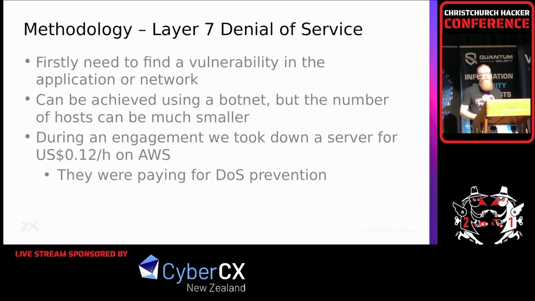For an example, we had a customer who said, oh yeah, we've paid for DoS mitigations, we'd like you to test it. We found out that all these DoS preventions were sort of for volumetric attacks, so we spun up an EC2 instance for about 12 cents an hour, and the server went down with a low number, hundreds or low thousands of requests per second, nothing too much.